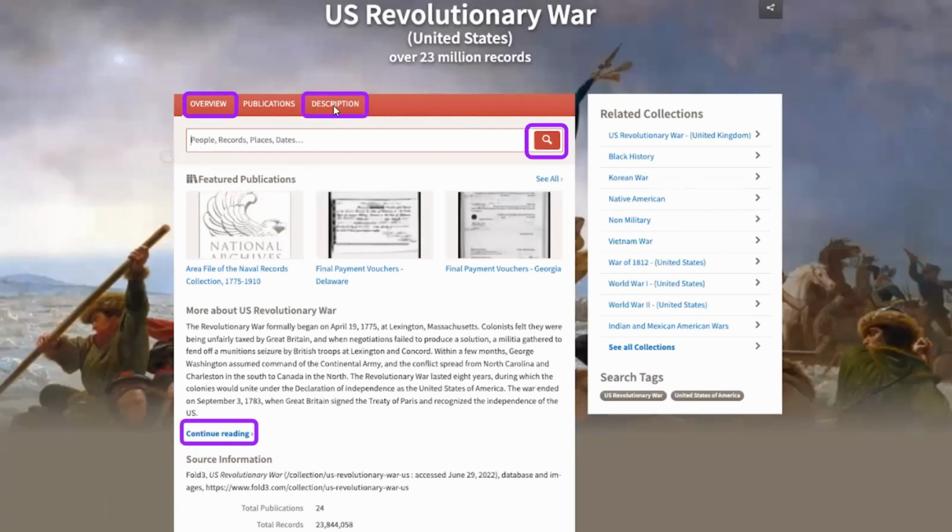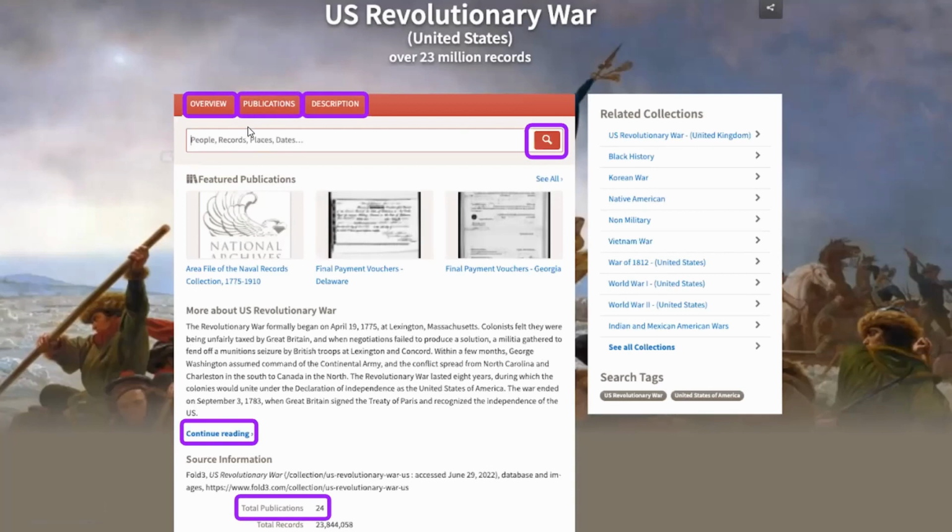So you can look at the full description here, or you can just click this button. I highly recommend that you do that, especially when you're looking at specific publications or specific record sets, just because the titles of those are not always what they seem, and you oftentimes might have to read through this description to get an idea of what you're actually looking at.